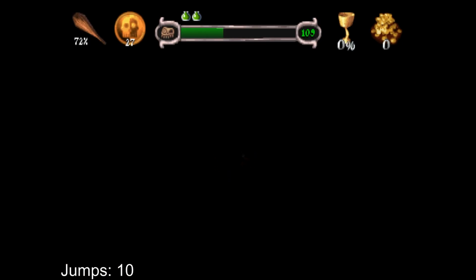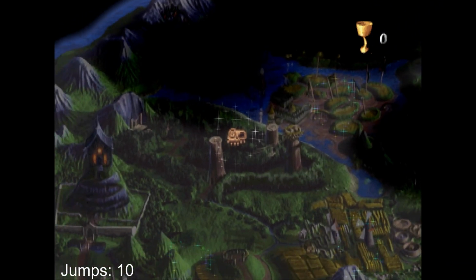Not only does this not require us to do any more jumps, it also lands us directly at the exit, meaning we finish Enchanted Earth with only 2 jumps done. This brings our total to 11.